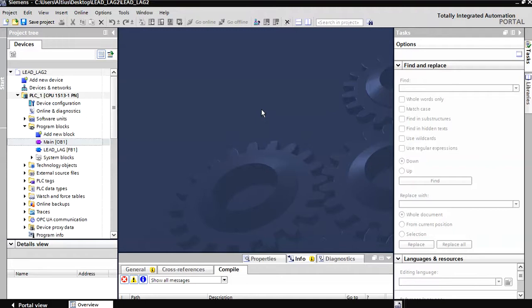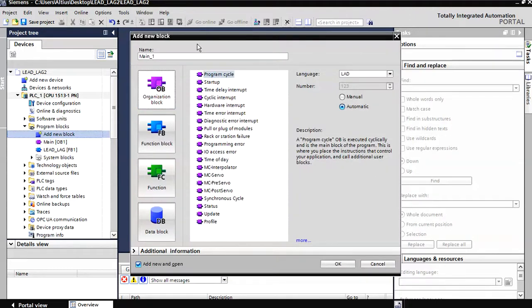call this block, but not from the main program OB1, but rather from a cyclic program, for example the cyclic interrupt OB 30, 31, 32, etc. We can choose the number 30, which is called by the operating system every 100,000 microseconds.